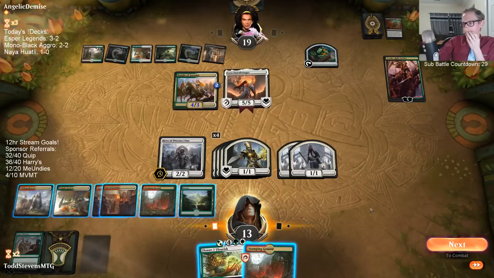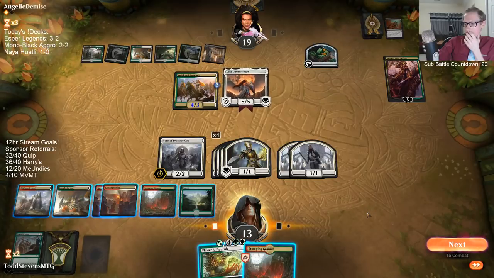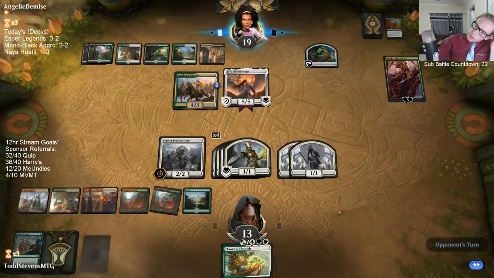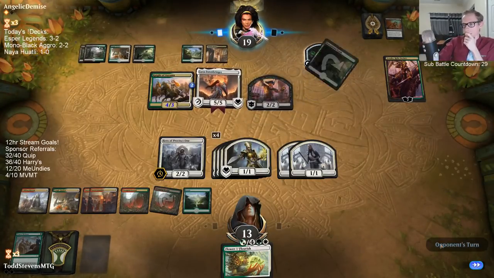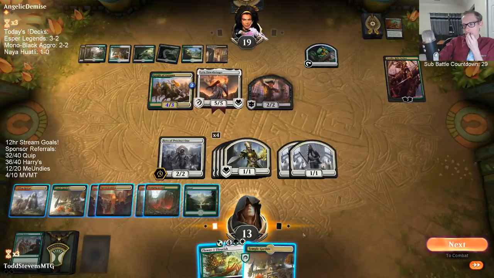Hmm. Block there, block there. Take 15, 16, 17, 18. Dang. My crew is the finest in the seas. Well, tower defense was definitely better than Shauna would have been.